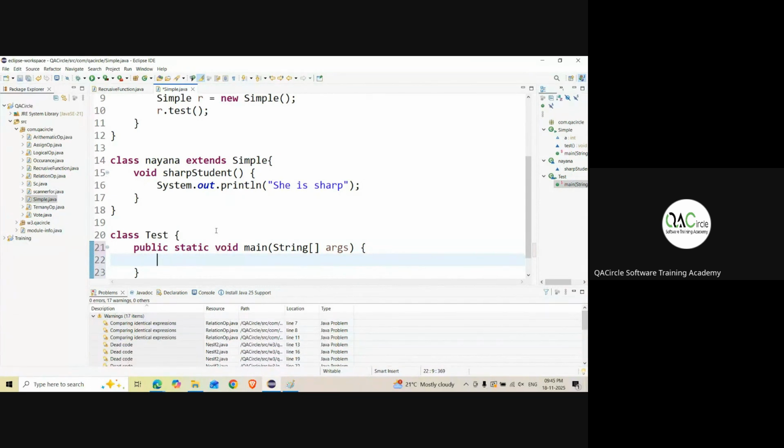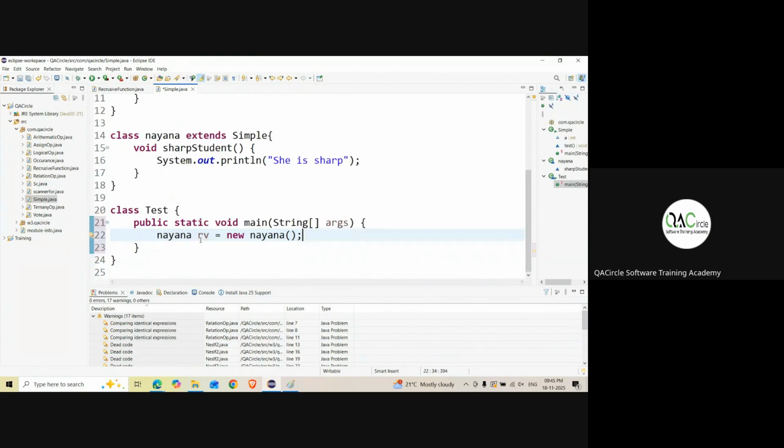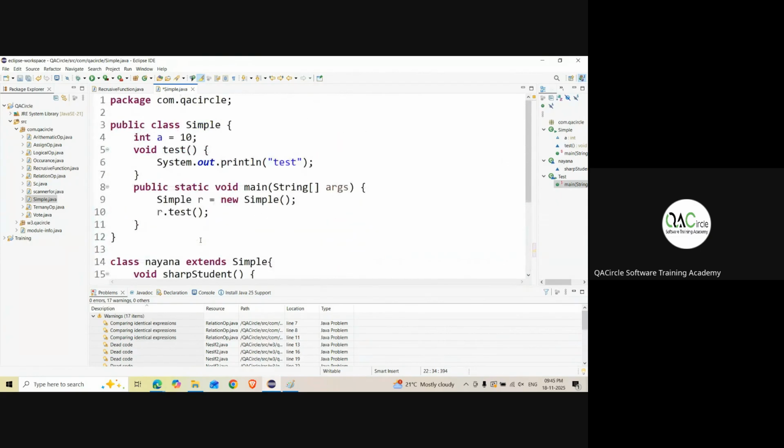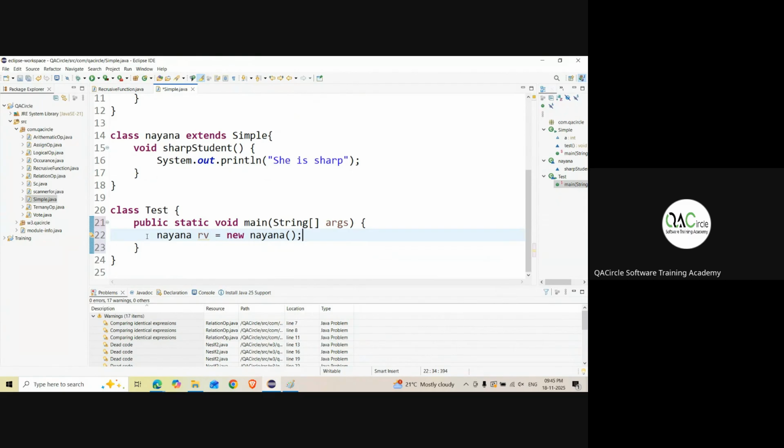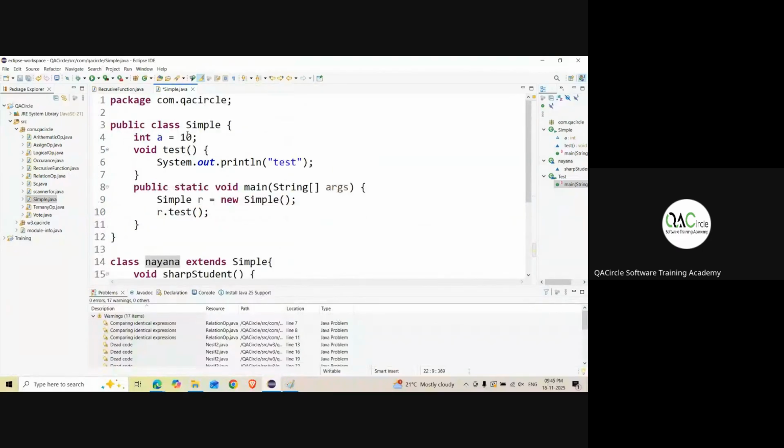Now, if I create an object of Nayana in the main method, let's say rv equal to new Nayana. In the class test, I'm creating an object of Nayana. Till now, whatever class was there, we were able to create an object here.